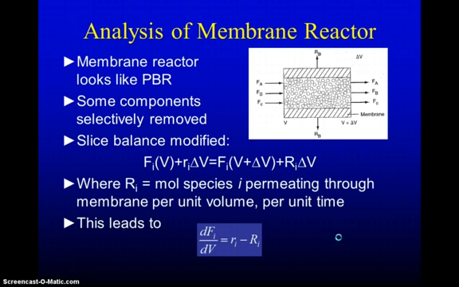If we think about the first case where we have the catalytic reactor and then a membrane surrounding it we can analyze this as a plug flow reactor but we need to modify our slice balance. Now we have a flow rate going in at point V and a flow rate leaving at the other end of this little slice, we have the rate of reaction of that species within this control volume, but we also have a rate of permeation and that's the rate of removal R sub I multiplied by the volume.